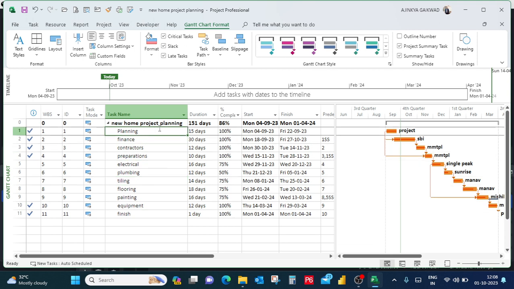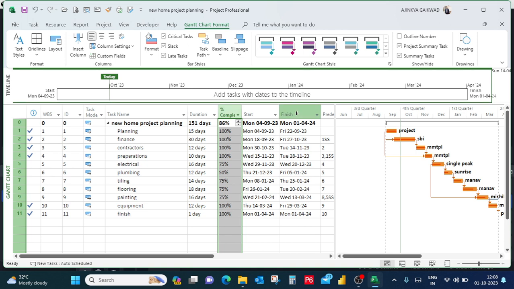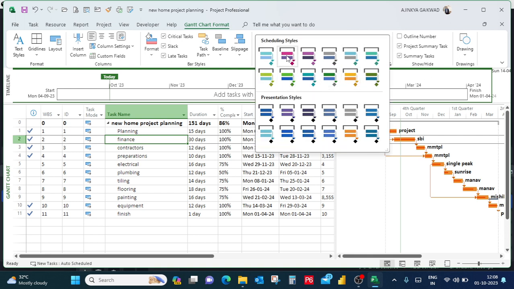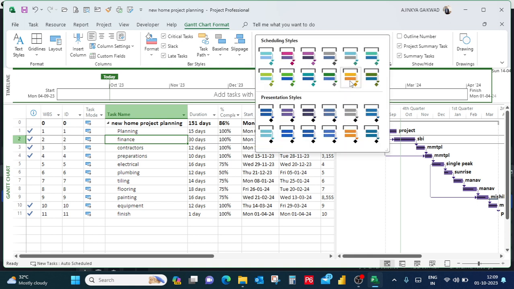I think Microsoft Project is very similar to Microsoft Excel. You just have to enter the task name, provide a start date and finish date, make the task a manual to-do task, provide the task ID. You have to enter the percentage complete. You should assign some resources to perform that particular task. You can make some changes in the Gantt chart or Gantt chart bar style and all these things, depending on whatever changes you want to make.